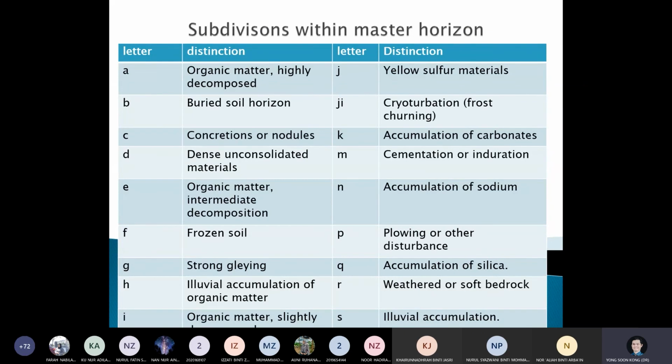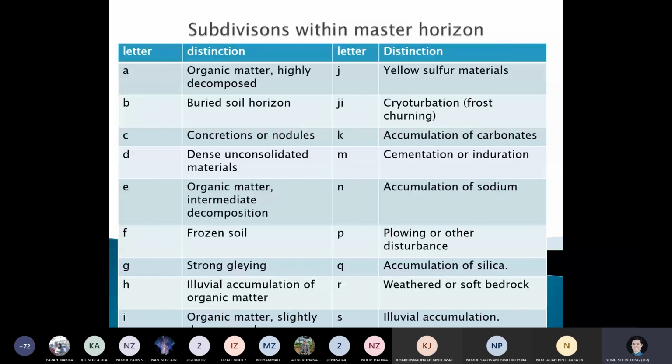As you can see right here, the subdivision, I call it master horizon. You have six to memorize. So go and memorize the six horizons, which are represented by six alphabets. Once again, the top one starts with O. Next one, A, followed by E, followed by B horizon, and then C and R horizon. So you will have six master horizons.